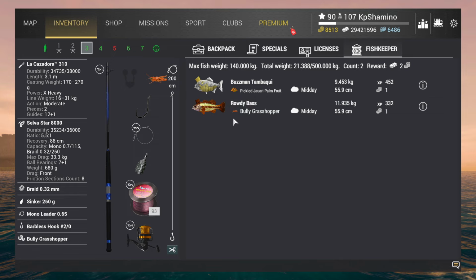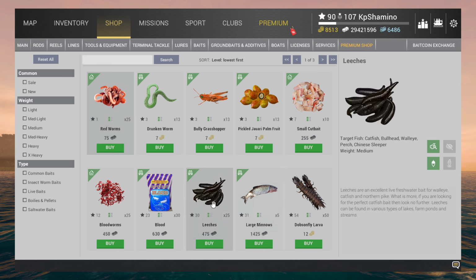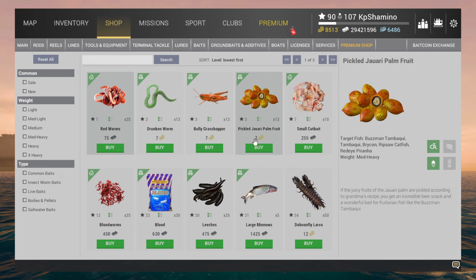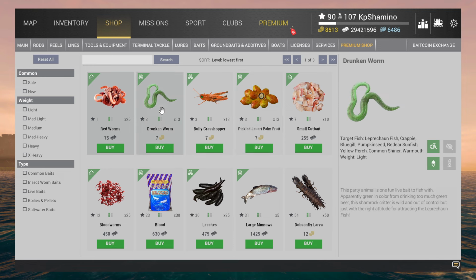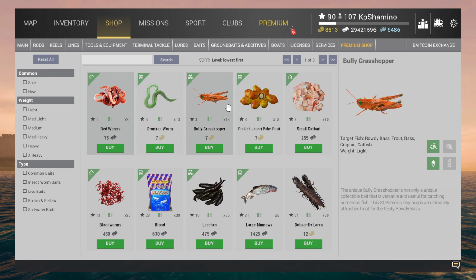There are 3 event baits that you can use. You can buy them in the shop. You can see it here: the Drunken Worm, the Bully Grasshopper, and the Pickled Jahuri Palm Fruit. Those are the 3 baits that are best to get the event fish. If you want to farm Baitcoins, you need to use those baits. You can get the event fish with other baits too, but they are not farmable with other baits. So you need to get those ones.